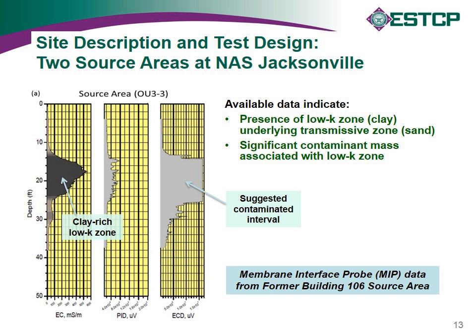So this is the y-axis, depth below ground surface, and this MIP response we're doing as part of a companion CERTA project. We spent a lot of time experimenting with the MIP and different ways to get improved signals from low permeability zones in there. That's a different project, a different story. Here, this just shows that at this particular site, this location, we're looking at this example right in here, that a lot of the mass of this contaminant is in this clay-rich low K zone.